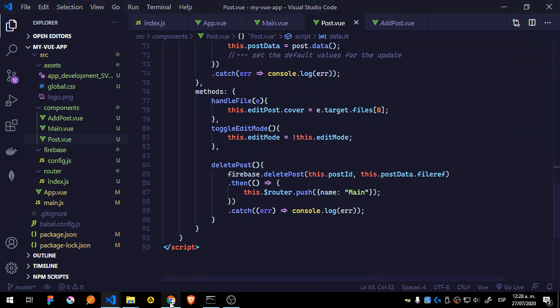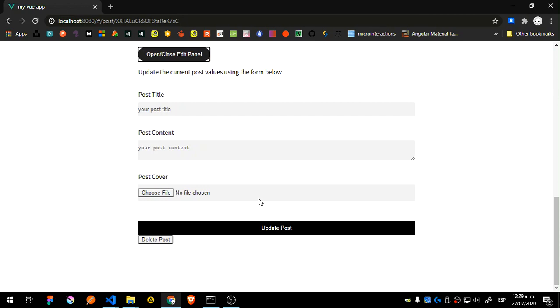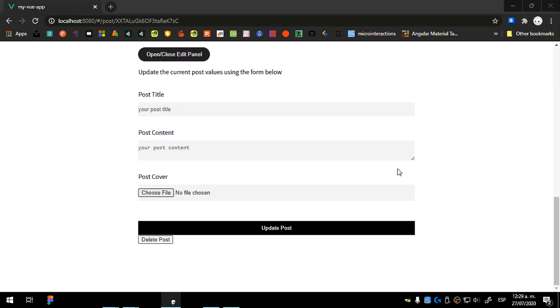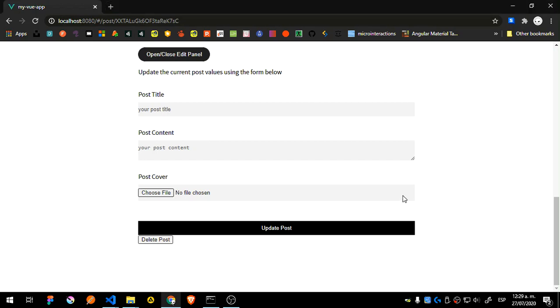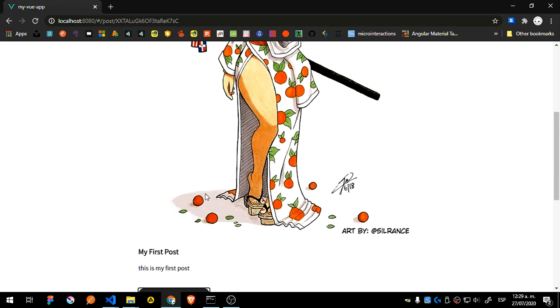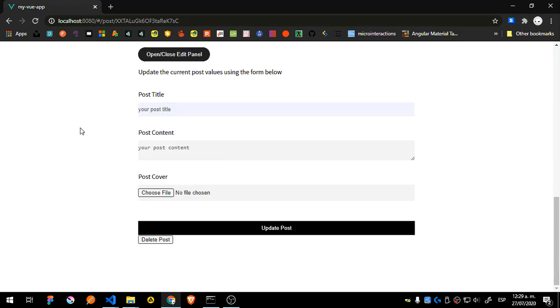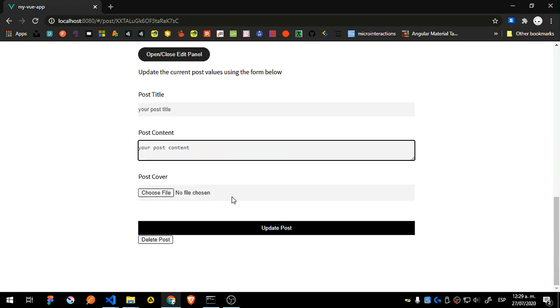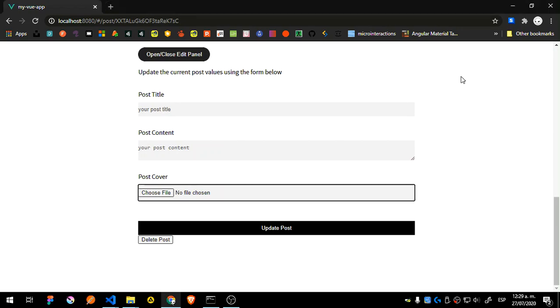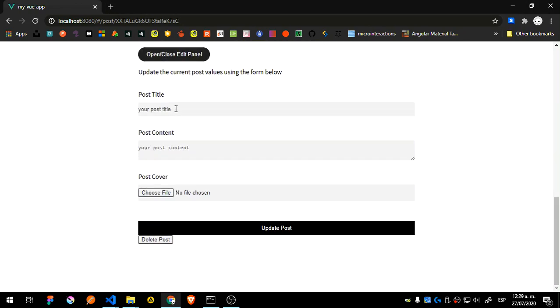So let's just check how this thing is. It should be working, and you can see, let me just open this. Okay, it opens there. Nice. And you can see we can just toggle that, and we can delete. We will change this in a second, just to add a margin to the top so it moves downwards. So with this, the form is already set, and you can see that it's not getting the information which we would need in order to update. We should populate this, so that is something that we're going to do now.